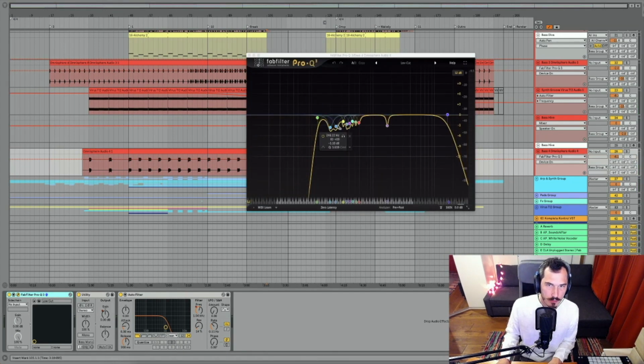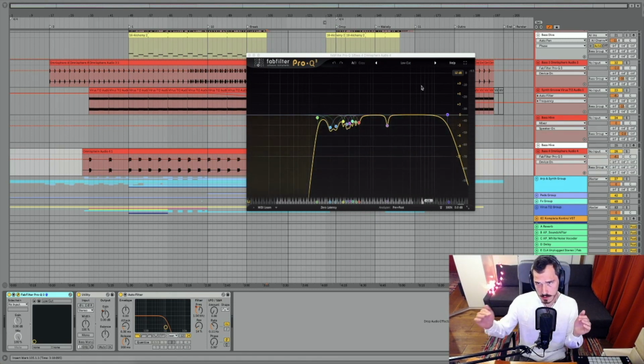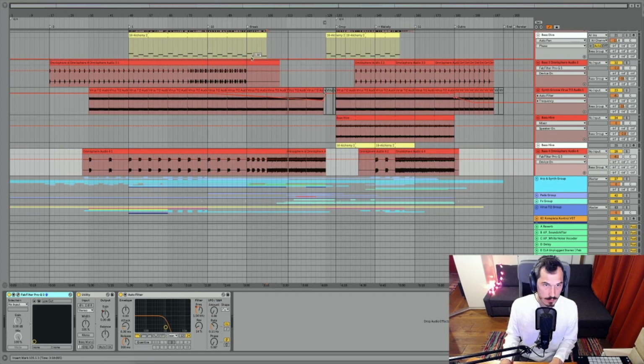Well, yeah, I remove here some of the frequencies which were not really sitting in the mix too well. And I had two options. I could just bring down the volume of the whole channel, or just take only some frequencies out. And by taking only some frequencies out, the sound stood out a bit better in the mix.